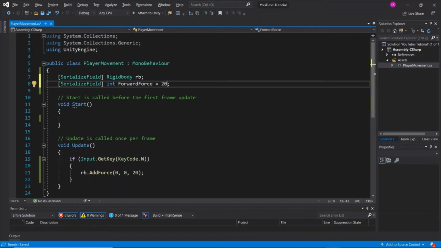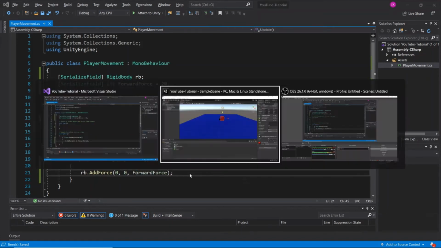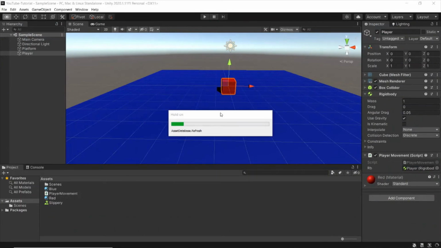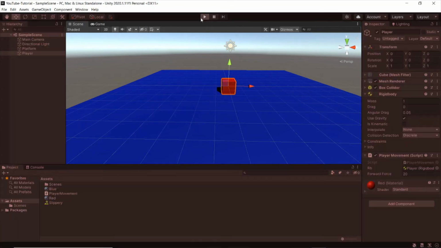What this will let us do is, instead of fixing the value of the force to a specific number, we can change it in the inspector to whatever we want. Let's say we are testing the game and we feel like this is too slow or too fast. We don't have to go back into the code and change it. We can just change it right there. I'll show you an example.